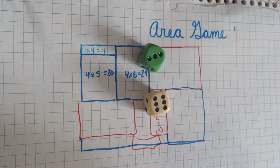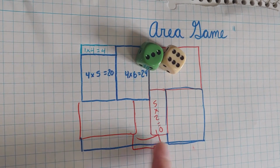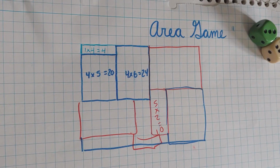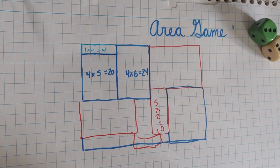Well, if it's my turn and I roll 3 times 6, clearly those two spaces are not going to hold 3 times 6, which would mean I wouldn't get a turn. I would just pass the dice back to the other person. They would take their turn and see if they could fill this space. And when we got to the very end, we would want to total it up.